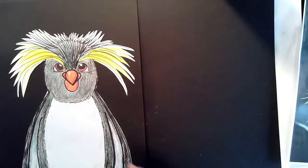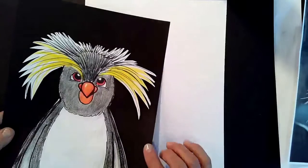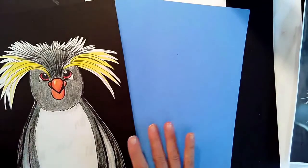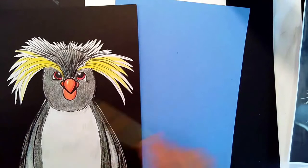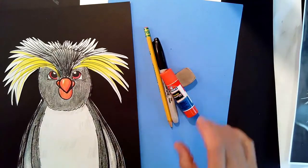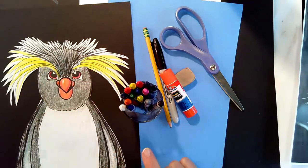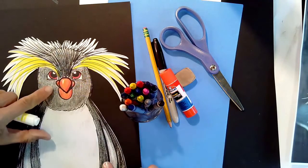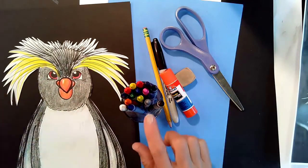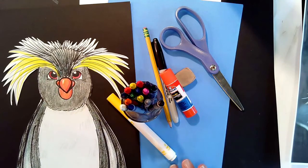For today's lesson you're going to need a white piece of paper for drawing your penguin and a piece of paper for the background. It doesn't have to be black — you could use any color. Blue would be pretty too, or just another white piece of paper will work fine. You're also going to need a pencil, an eraser, a Sharpie marker, a glue stick, a pair of scissors, and something to color with. I will be using crayons, but markers would also work. I'd recommend at least one black crayon for coloring the inside of his face, since marker may make it too dark. Go gather those items and meet me back here.